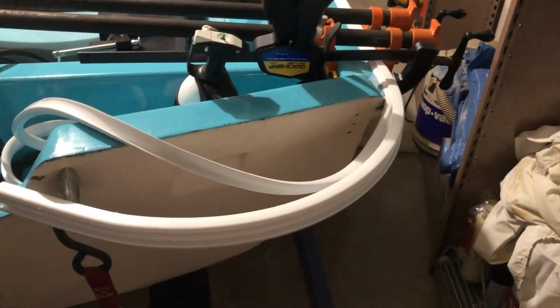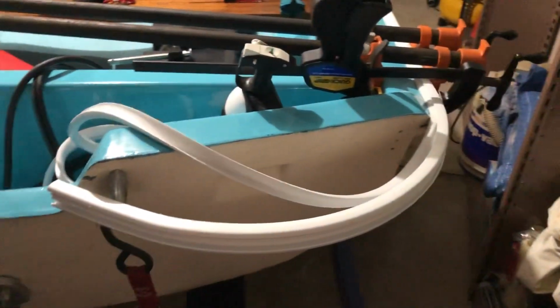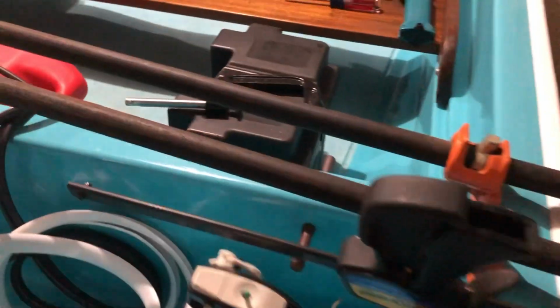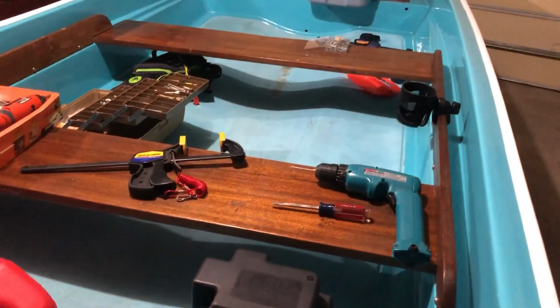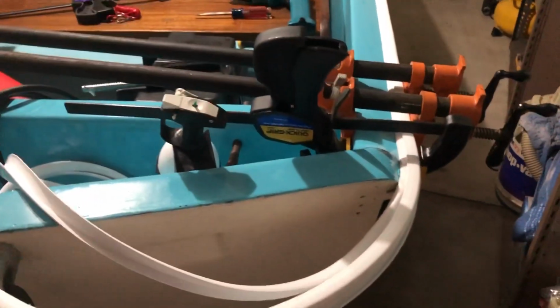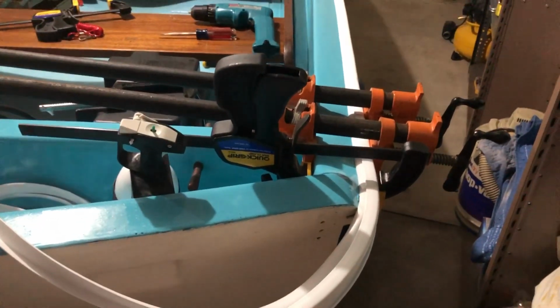It comes bundled up in a circular shape kind of thing, and it's just an absolute pain to work on. If you see over here, I have vice grips all over the boat. Kind of the best system I found that works here for me without doing damage to the boat, especially. It's kind of like this little system here.